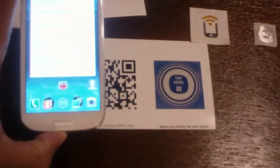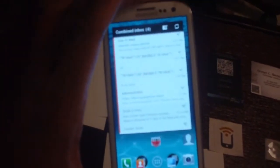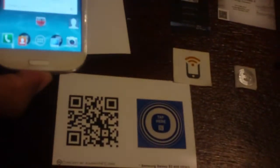Now, let's do the same thing with an NFC tag. With an NFC enabled phone, which a lot of the phones are, with the one exception right now as of this video being the iPhone, which is why JohnnyNFC is around. But with that, I simply place it against an NFC tag. A tag is a little square that looks almost like the little tag that you see on the back of a CD, and basically I can just tap it to it, provided my phone's on. So from any screen, I can just tap.